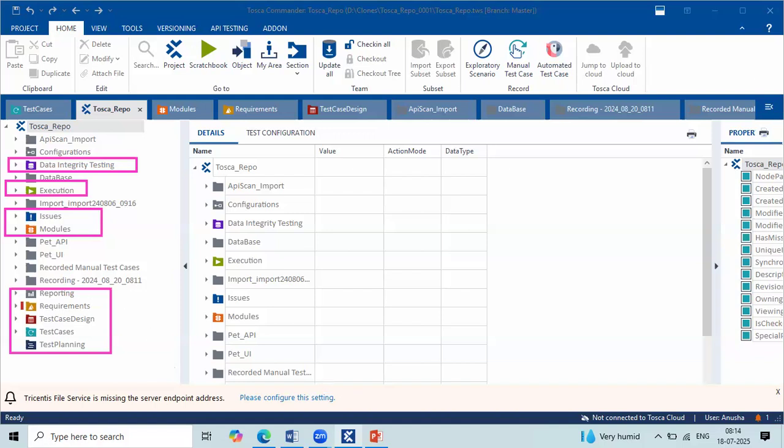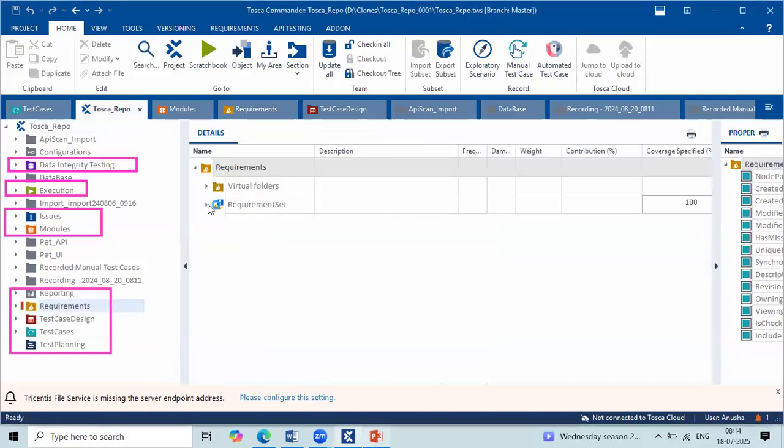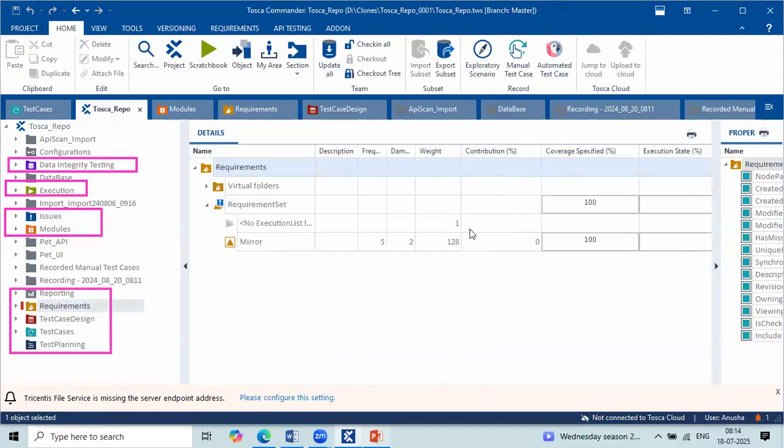So let us come to the requirement section. Requirement is the section to keep our requirements, calculate the requirement, its frequency, damage and weight. It will auto-capture the weight, how much we have covered till now, and the execution state of the requirement. All these things will be captured here.